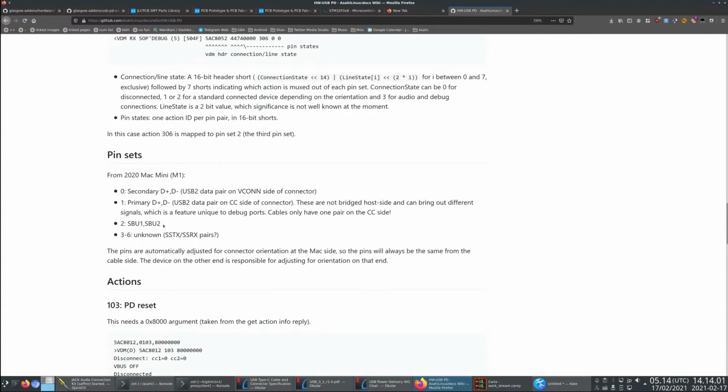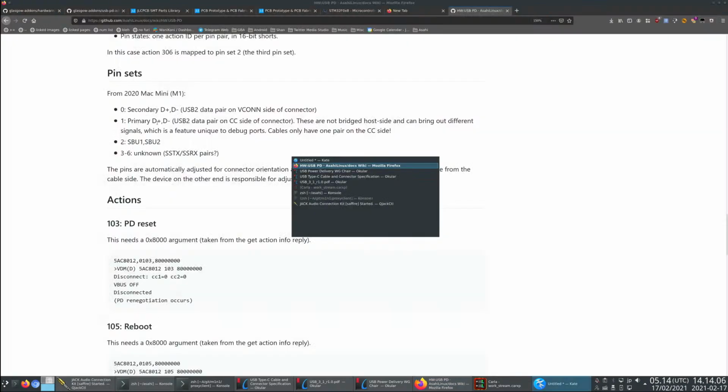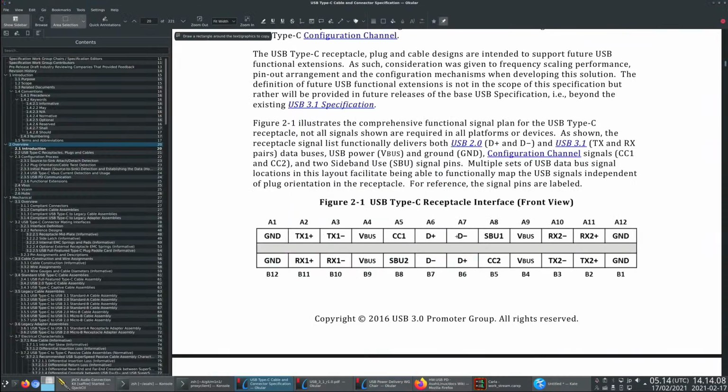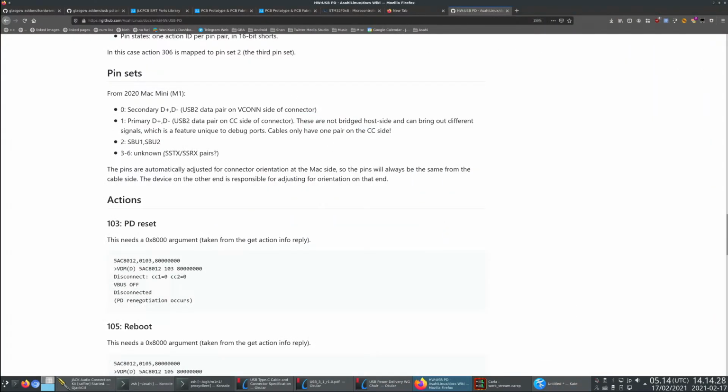But then there's at least three pin sets that we can configure on these things. And so one of them would be this D plus D minus pair in the middle here. The other one is the other D plus D minus pair, which is interesting because you can only use it when you have either a special cable that has both sets of wires plugged in or like a captive device with no actual cable. And then the third set is SVU1 and SVU2. And there seem to be two more pin sets, but I haven't seen anything that uses them. Presumably they're the high-speed lines.